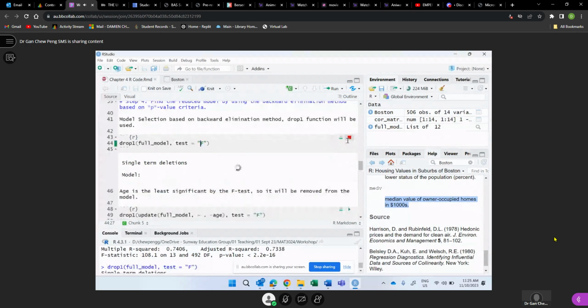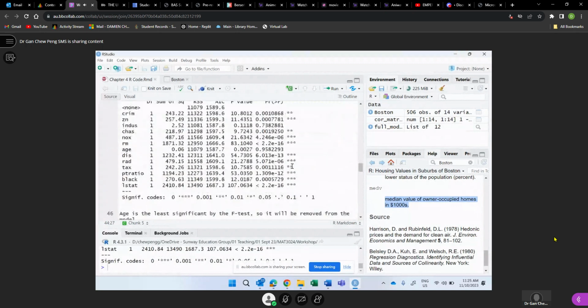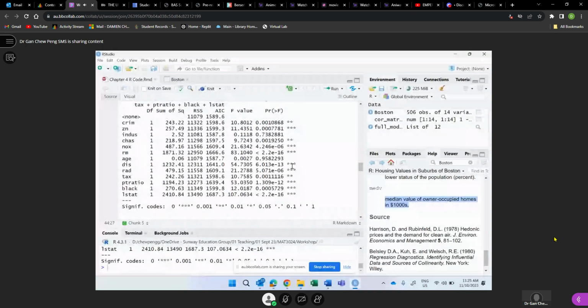Okay, so if you try to run this one, it shows you basically about the same output as just now. So you will be looking at the last column here, which shows you their p-value. When the p-value is greater than your alpha, which is 0.05, we say that it is not significant.